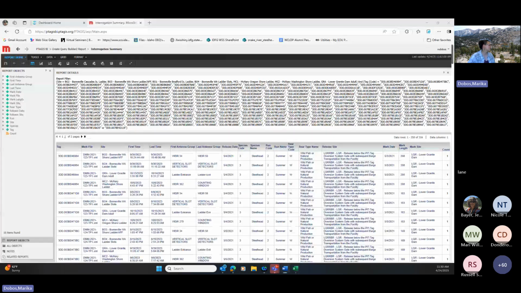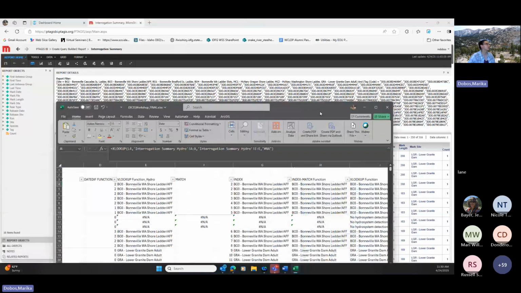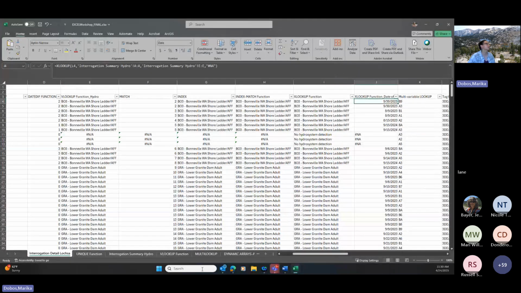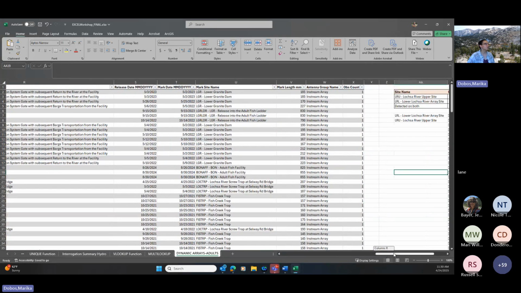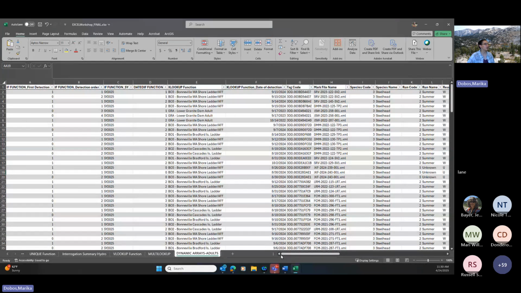Well, let me bring up one thing. I did want to cover dynamic arrays real quick. So let me just bring this up. I've already built this. This will be available. I wanted to bring up dynamic arrays because we went through ways of sorting through and managing detection data, identifying your juveniles from your adults. We didn't really talk about dynamic arrays in depth, but this is where we can put all those pieces together and use it for easy ways to summarize detection data.